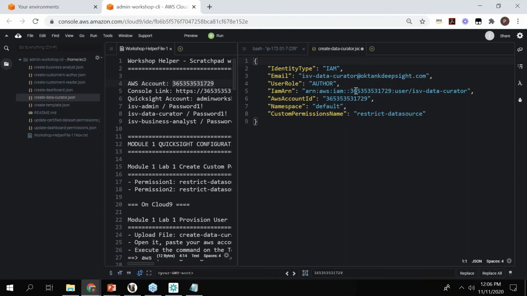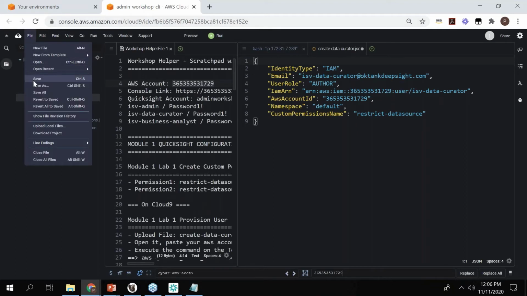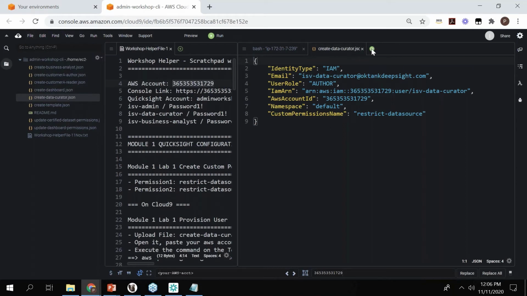So as you can tell, you may want to make sure that you have spelled everything correctly, because these are pre-copied and pasted values. So if you did not give the right name when you are creating your custom permissions, make sure to make that correction here. Okay, now I'm going to go ahead and save this file. I made all the changes. Save this file and close it out.